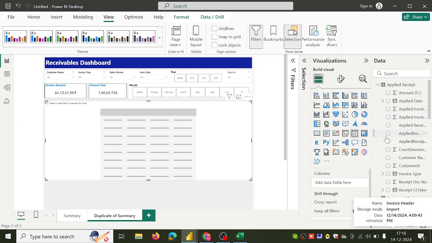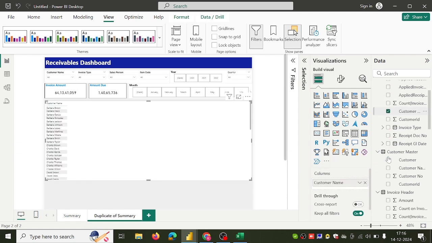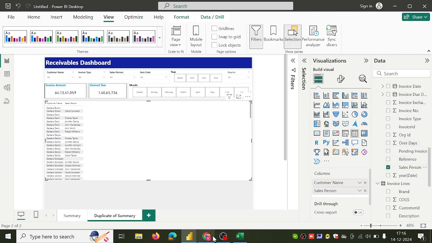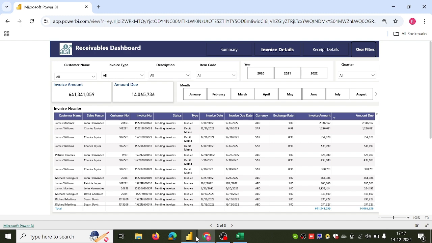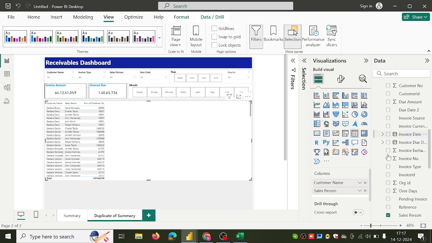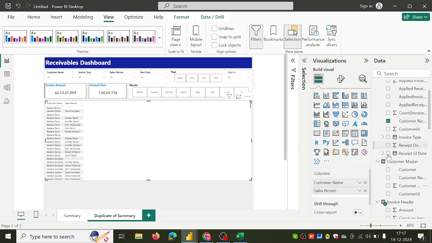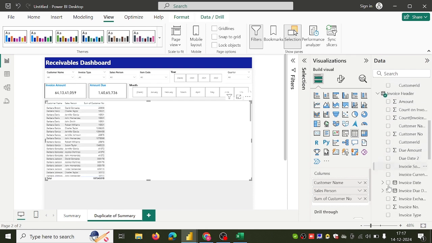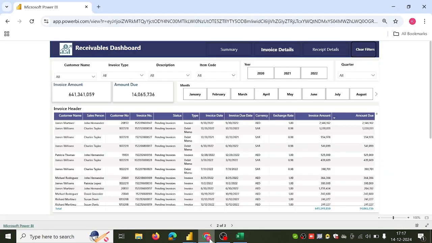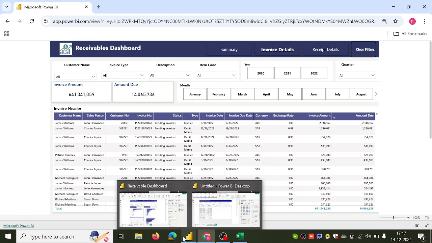The first column that we have is customer name, then we have salesperson, then customer number, invoice number, status, type, invoice date.